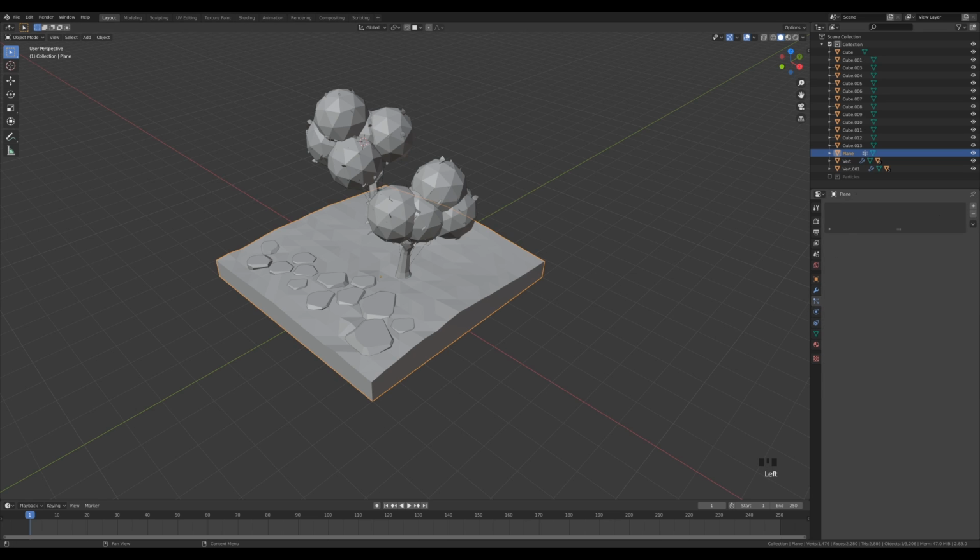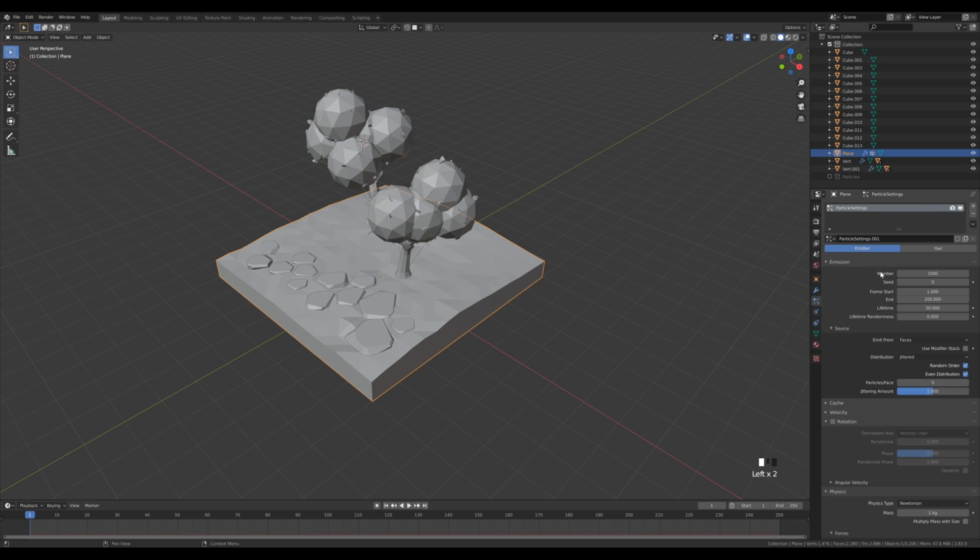And now go to the particle settings, create a new particle settings, and again you can choose from the emitter and hair, and I find the hair option better if you want to create more realistic grass. There are more options how to do the clumping and the roughness of the hair and everything, but for a simple low poly grass like this where you need to just distribute it over some object, the emitter is very quick and easy to use.